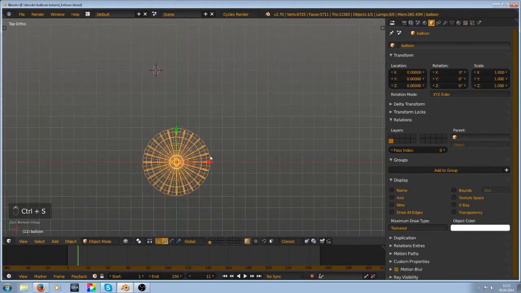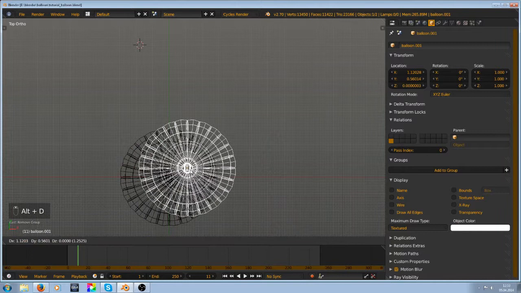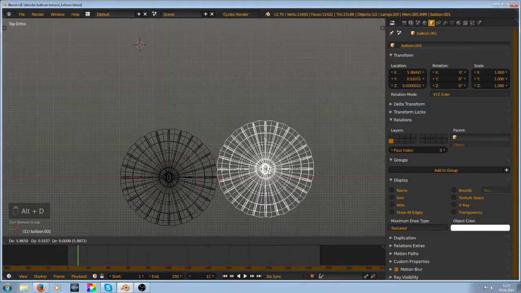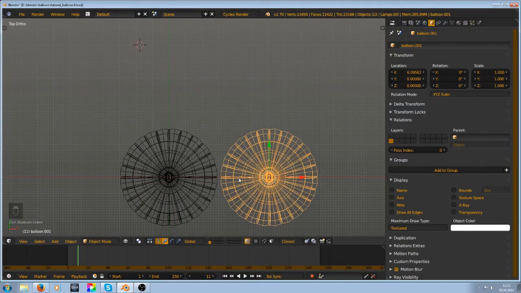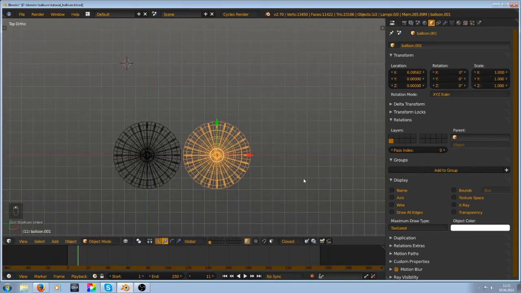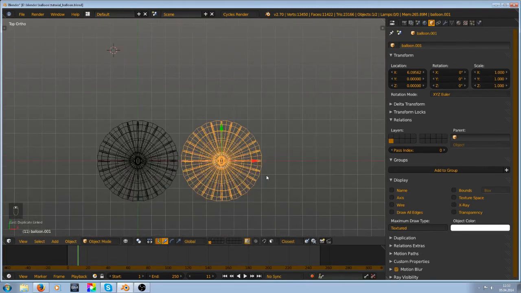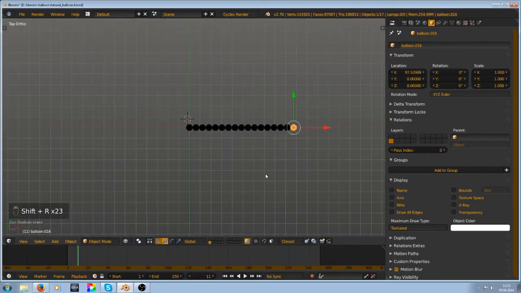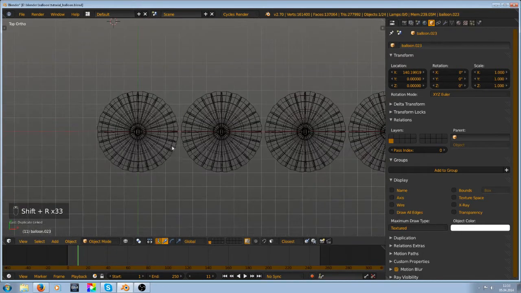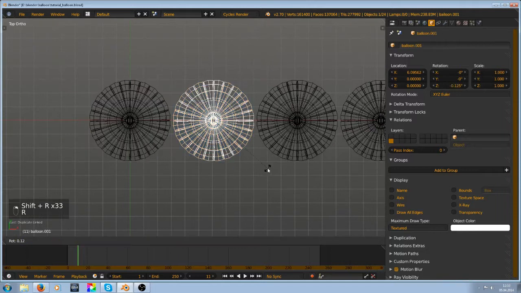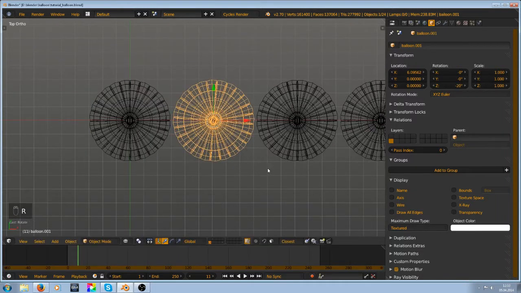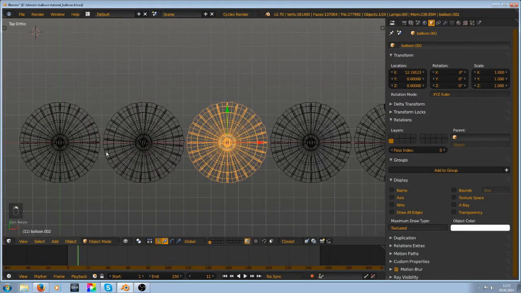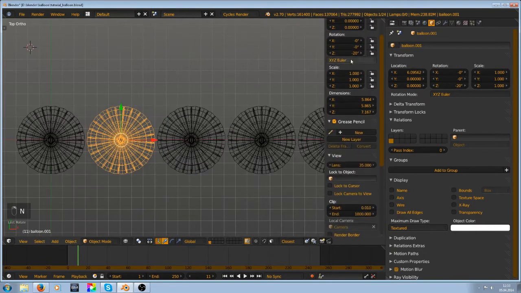So I select the object and press Alt D and G and X direction, and just leave a little gap in between. Now I'll repeat this quite a few times. Yeah, that should work, and I rotate each one 20 degrees more than the one before.